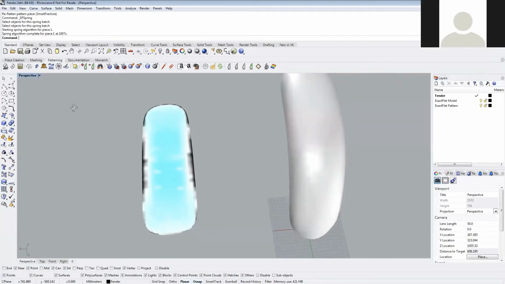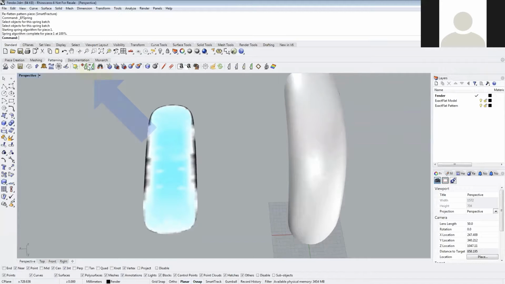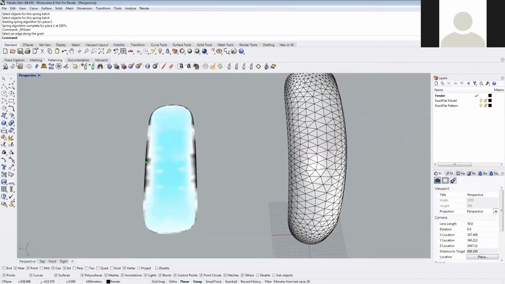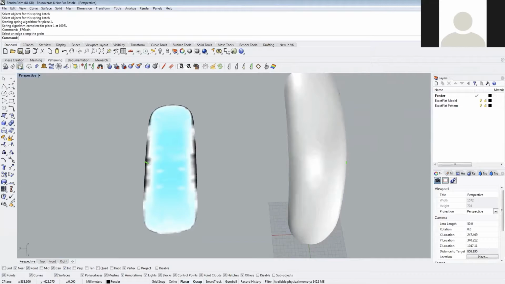Once we're done with our patterning, we can add a grain line, or we can create a DXF. To add a grain line, we use the grain line tool. We just select an edge here that represents our grain edge. And then we can create a DXF using the DXF output tool. This will write a DXF to your selected location, complete with your pattern information. If you've added an optional seam allowance, that will be on the DXF. Your grain line is going to be on the DXF, and any kind of hardware markings that you've added using additional patterning techniques will also be on the DXF.